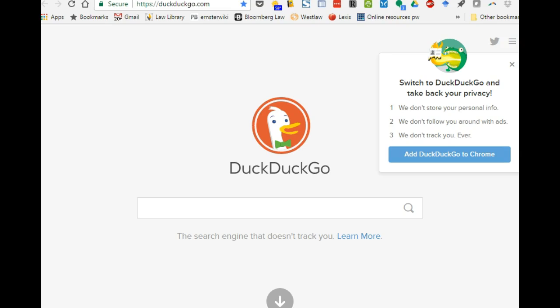Maybe that troubles you, maybe it doesn't. This doesn't address that, because it's still your internet service provider you're going through, but using DuckDuckGo at least stops your search engine from tracking you. Google will actually track your searches. That might be a good thing because Google might remember your searches and you may love that. Or it may creep you out a little, like, really, they're remembering everything I search?